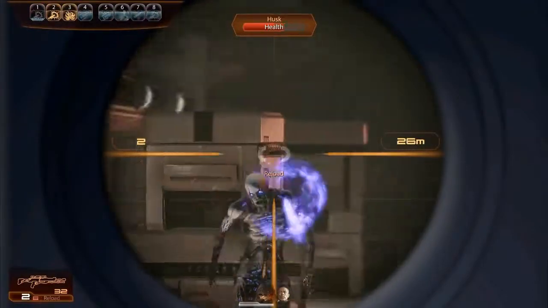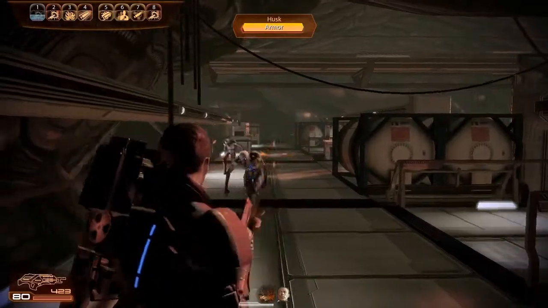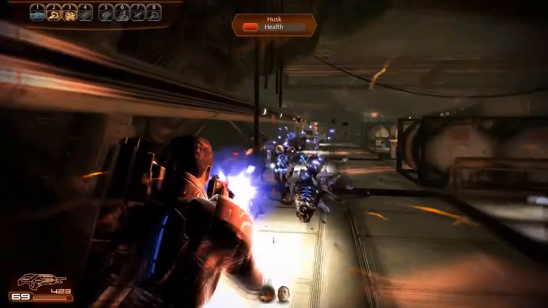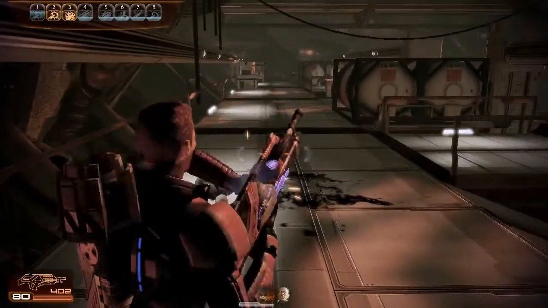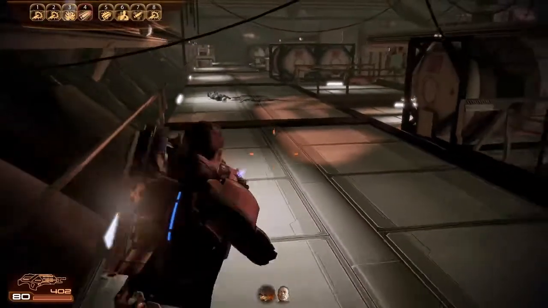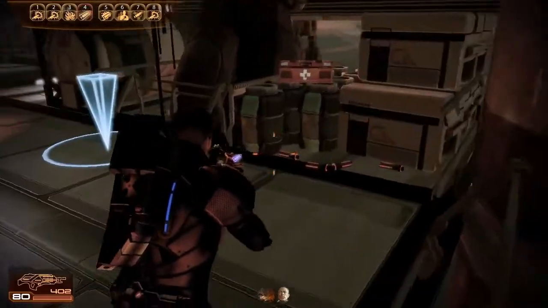If you want to switch up for your sniper rifle to make things easier or to break up the monotony, feel free. Just when you're in close, swap up for a shotgun or for an assault rifle. I prefer the assault rifle just so you don't have to reload as often, but it's really up to your personal preference.